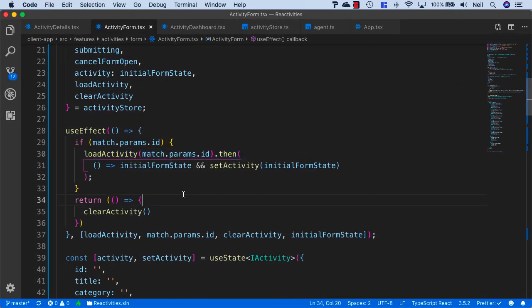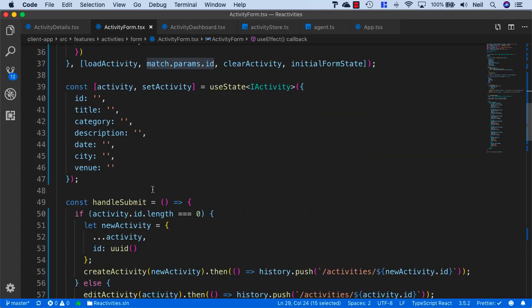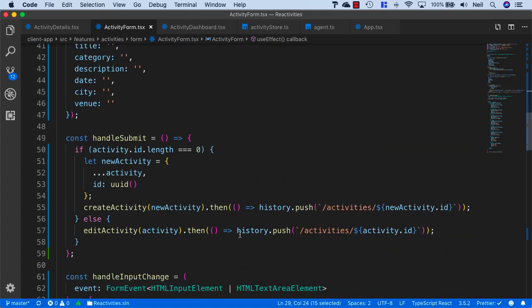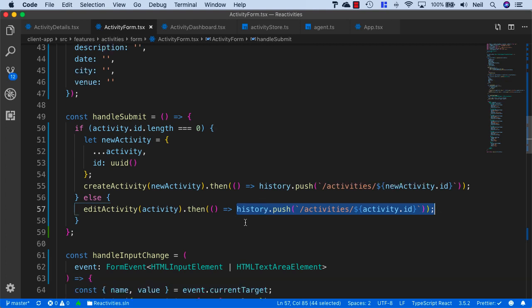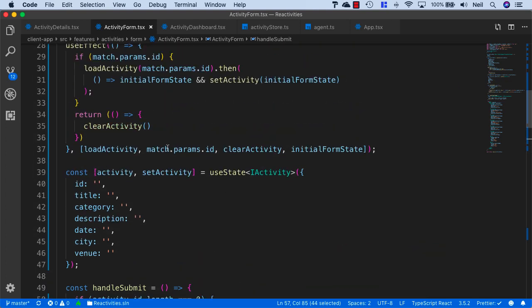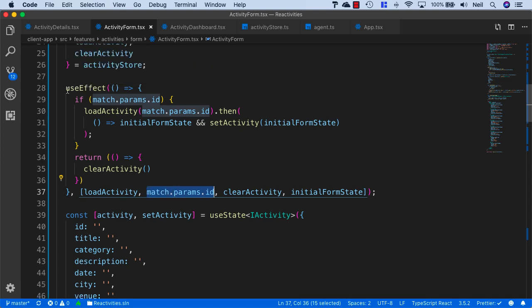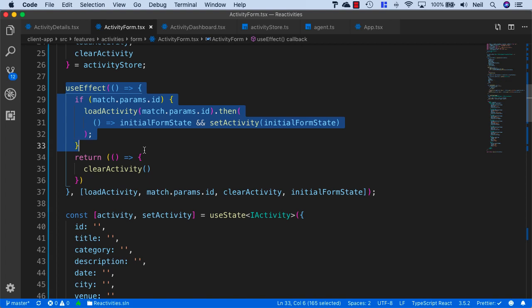Now, what's going on here is we're only checking to see if we could use this method if the match.params ID is available. And because we're redirecting after we've edited, then this is causing a change to those params. And because in our useEffect method, if this property changes, then this method is called again. And even though we don't want to call it again at this stage, it is being called again.